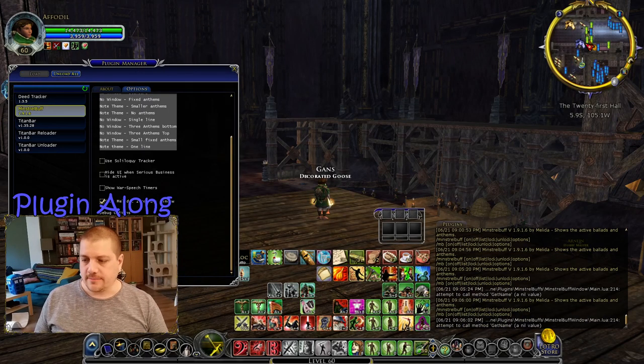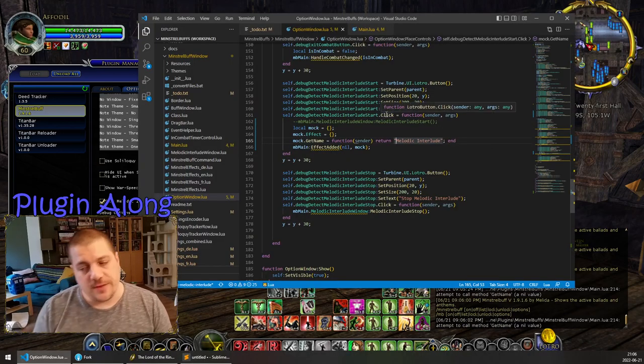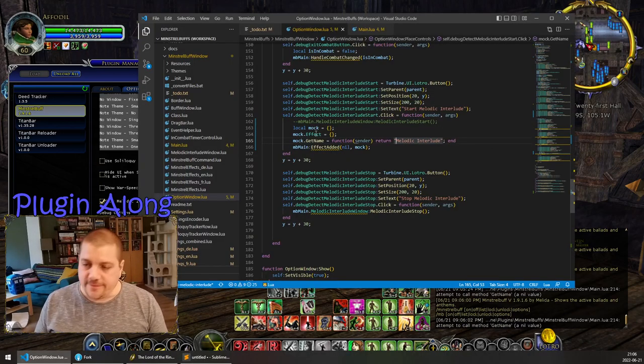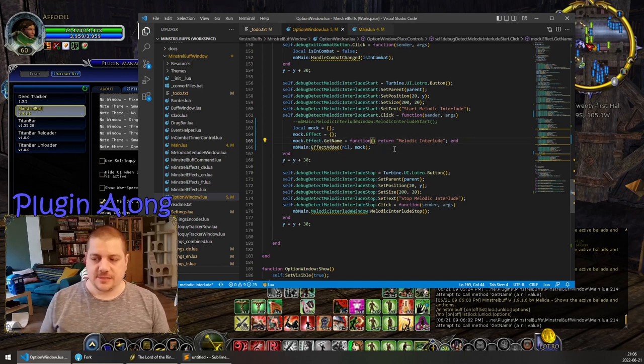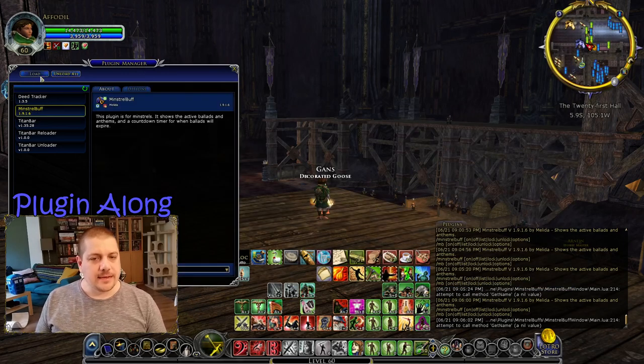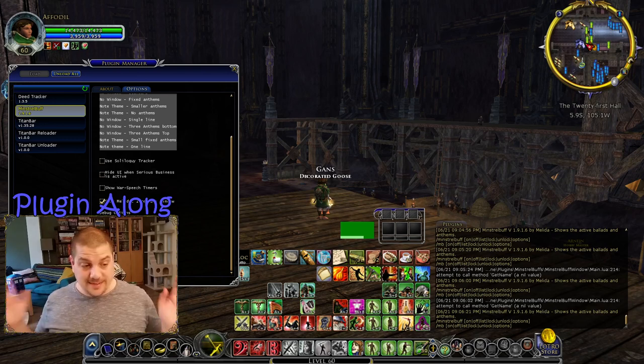So I'm gonna try it again. Okay, it was not that problem. So I tried to spoof a mock object that had an effect. Oh, of course, that needed to be mock.effect.getName. That'll definitely help. Take out that sender there, that's just silly. And come back in, unload, reload, and let's try and give it a start. Awesome, we see the window.